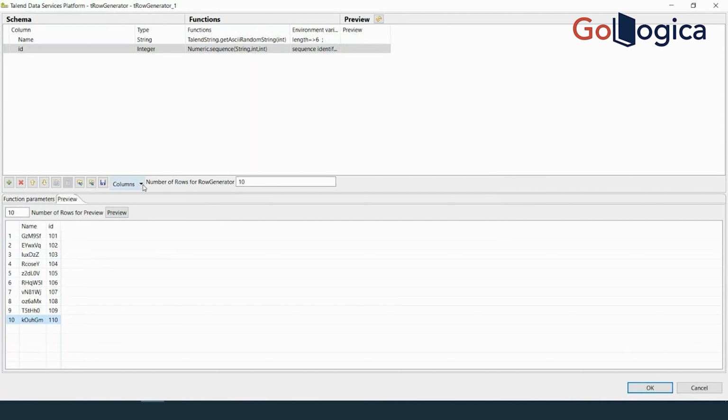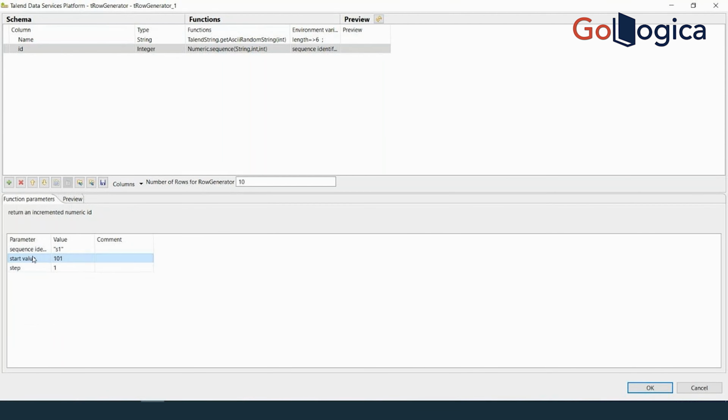How did you do it? In function parameters, I use start value 101. For example, step 10. Okay, I will give 100. Now tell me from which value my ID starts.